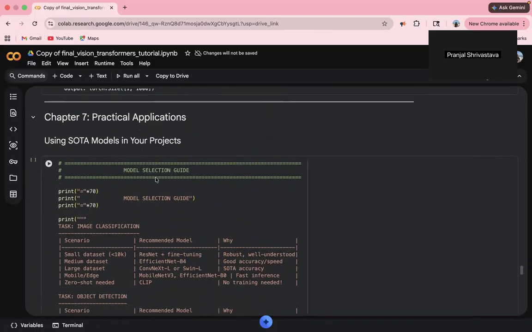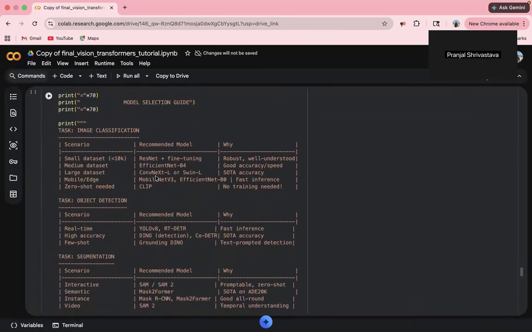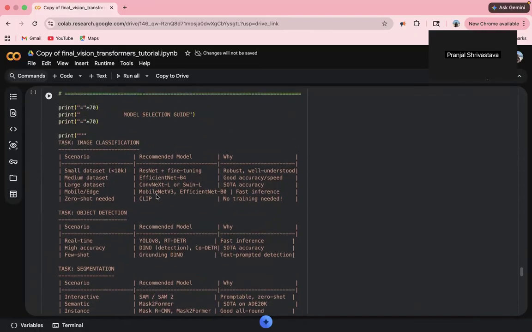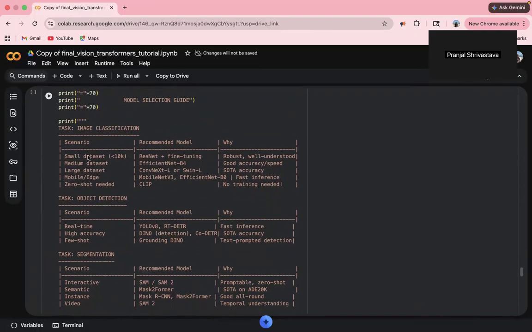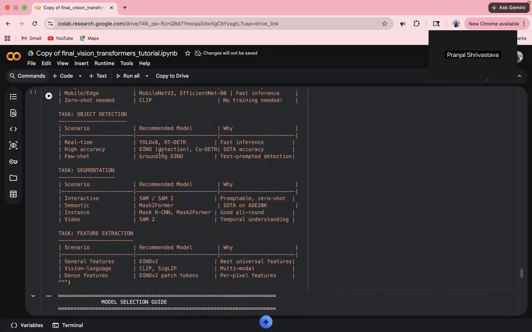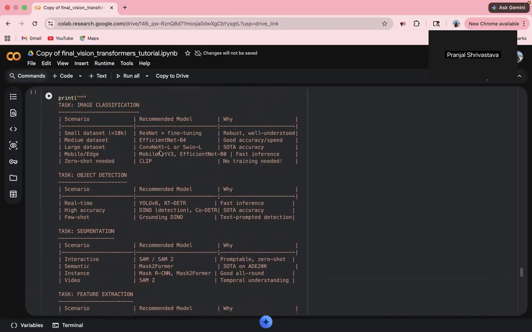Next, we have the model selection guide and comparison. The notebook ends with a practical guide. Which model for which task? Based on scenario, the recommended models, and why. For classification on small datasets, use ResNet with fine-tuning.